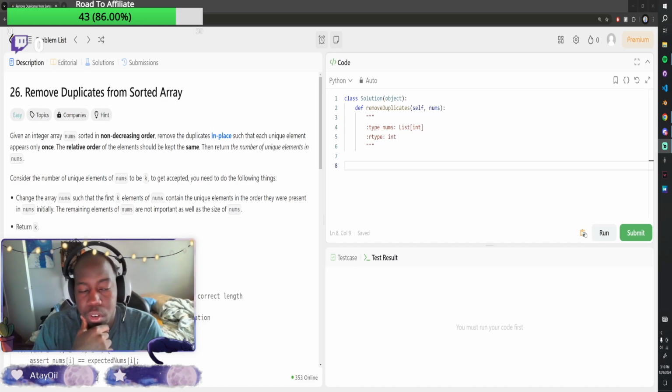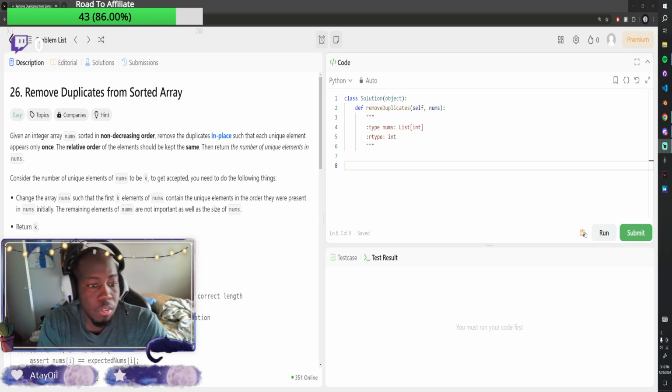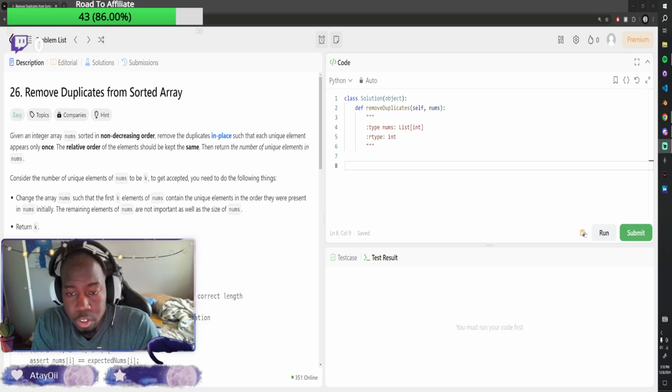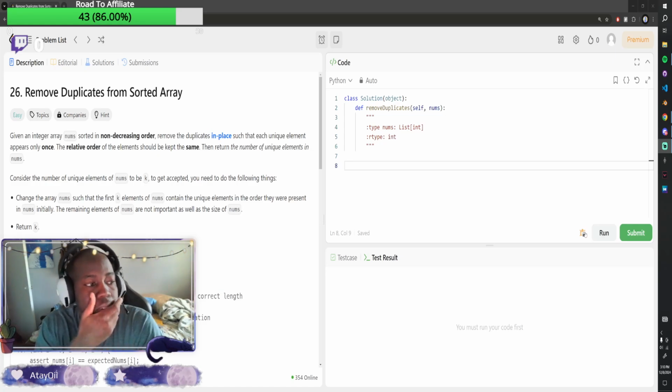a set, I don't even know, not a set. A set is stored by value, but if it's a list or a dict, it's stored by reference, I think. And everything else, like int, strings, bools, they're stored by value. So if you make changes within an array that's passed into a function, if you make those changes directly into the array, it saves it, stores it accordingly.